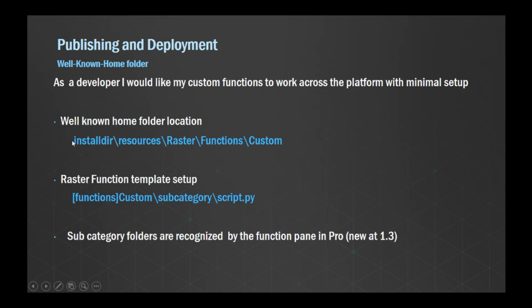When deploying these Python raster functions, we're recommending that people put their Python files and their RFTs in this folder across the board. So if you're a server administrator and someone wants to publish a Mosaic dataset with Python code in it, you have to send that Python code to the server administrator with the RFT. He can examine it, make sure there's nothing malicious in it, put it in this folder, and then when you're publishing the Mosaic dataset with the Python raster function, it works.